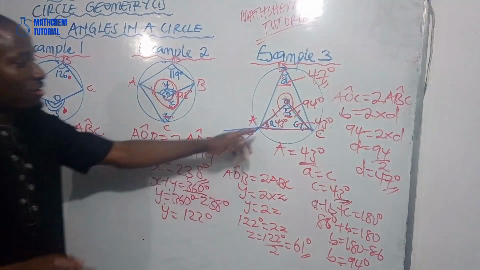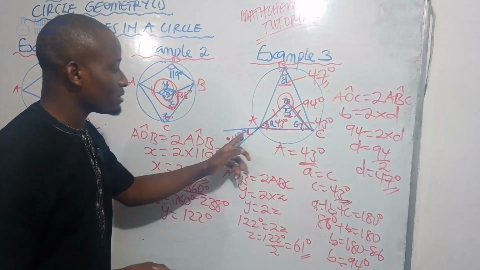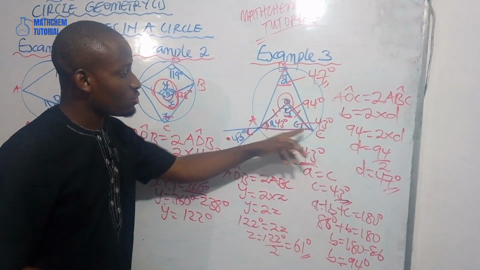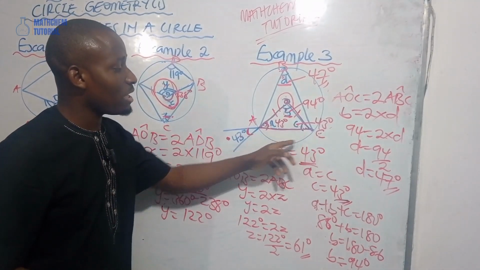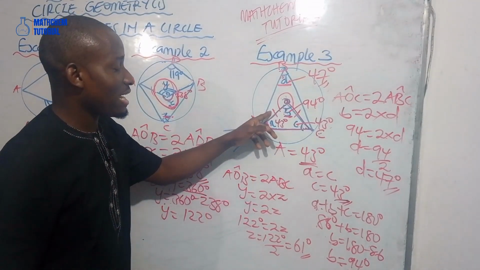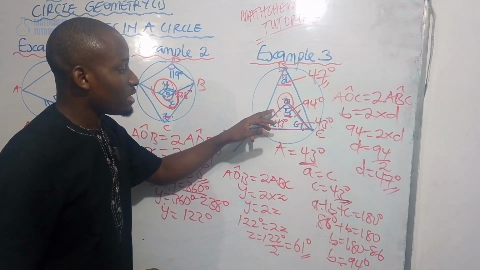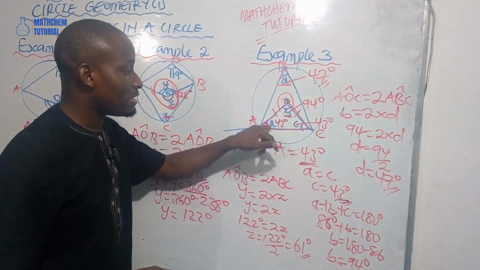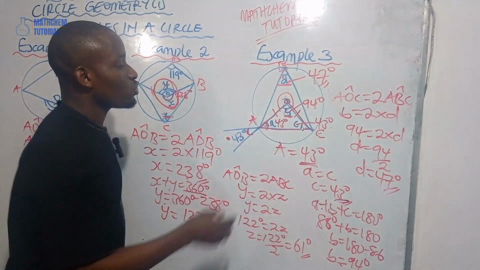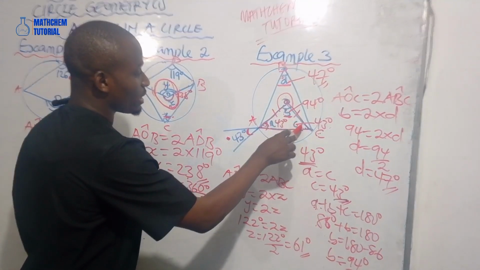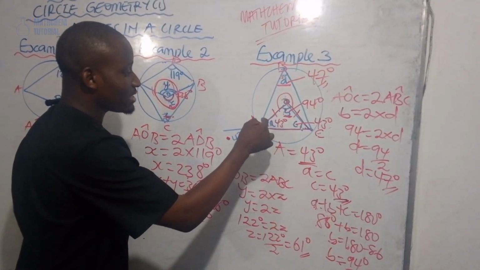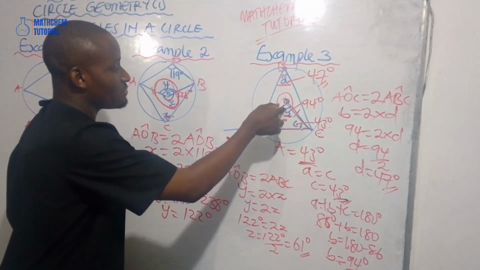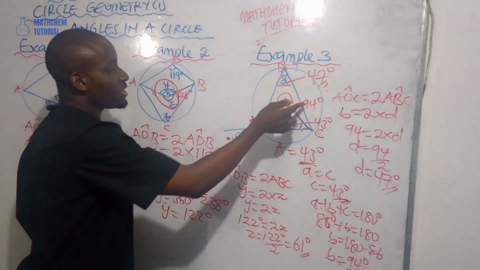So again, I have my angle A should be 43 because it is vertically opposite to this value we have here. Then A equals C because both of them have the same base, and this is like an isosceles triangle whereby two sides are equal and the base angles are the same. So when we sum up these two angles together and subtract from 180, because the sum of angles in a triangle is 180 degrees, that gives us this B, and the B is standing for 94.